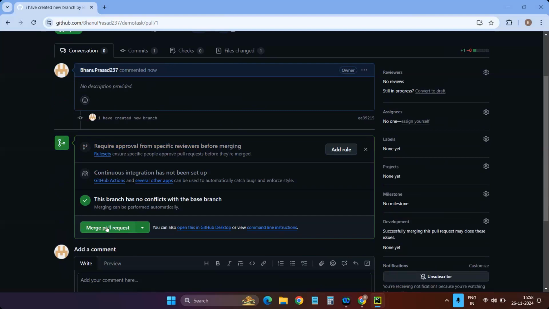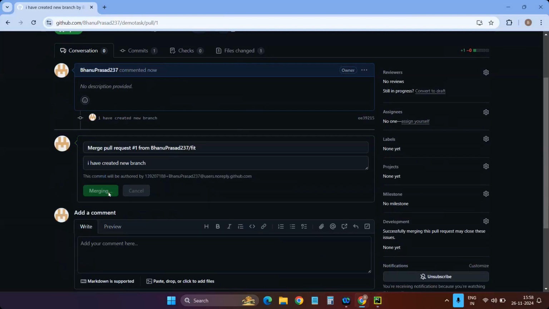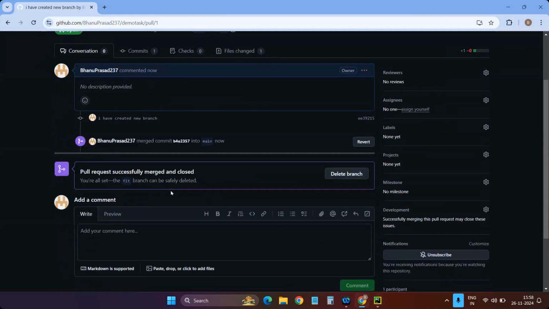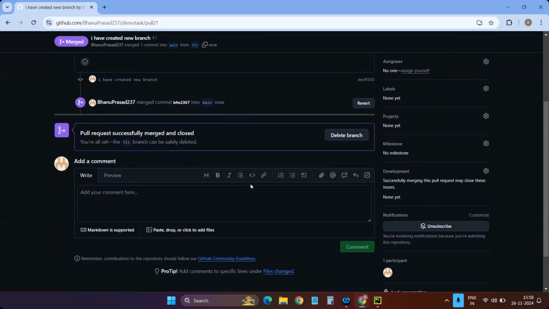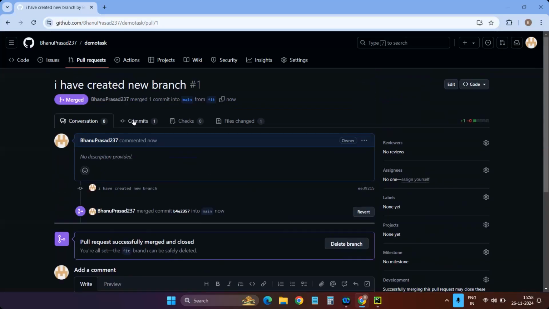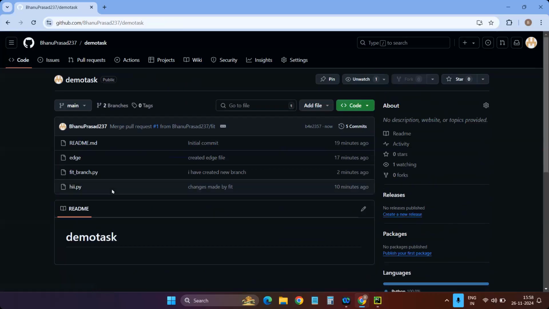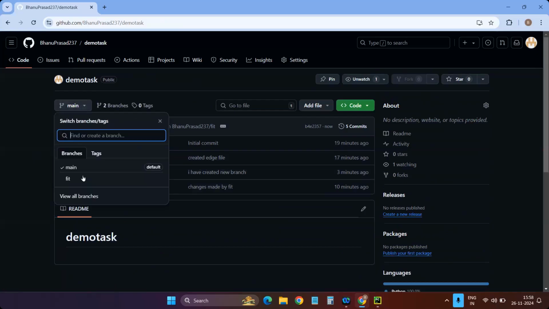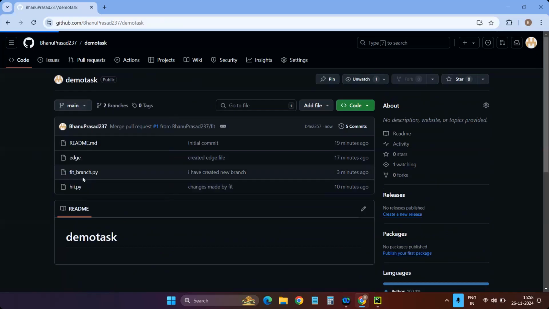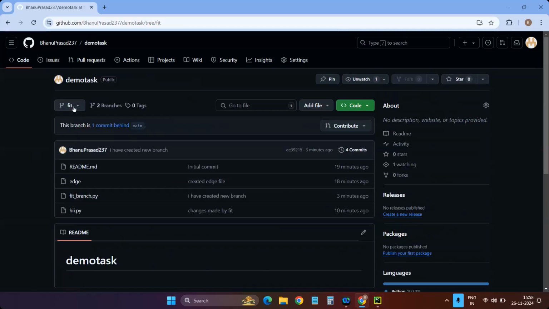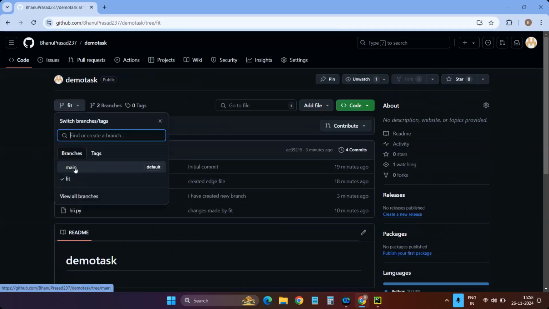Click on this, and you have to confirm the merge. Okay, the branch has been added into your main code. This fit branch is also added into your main code.